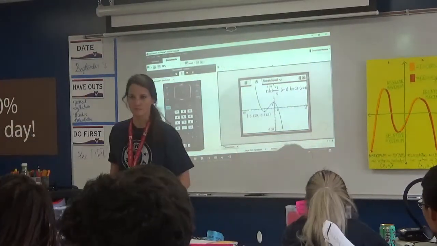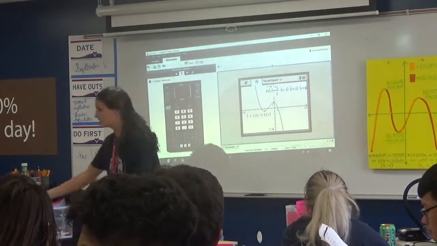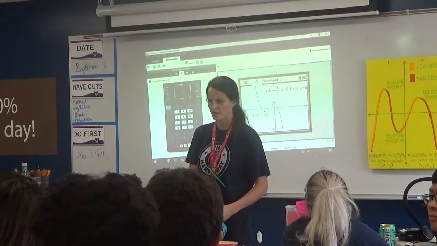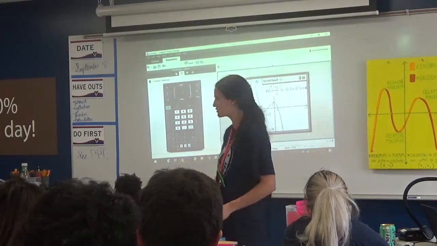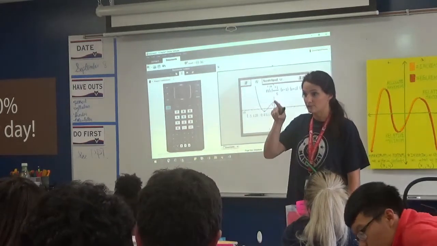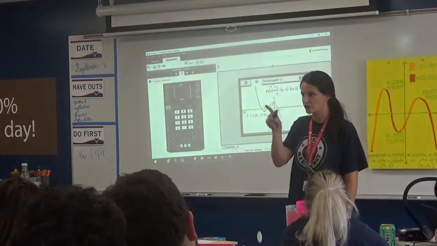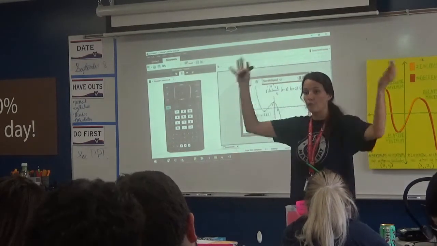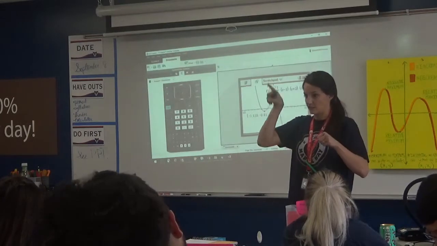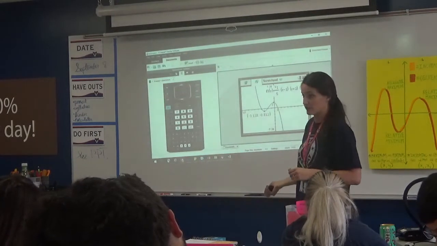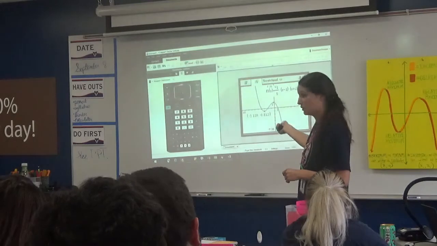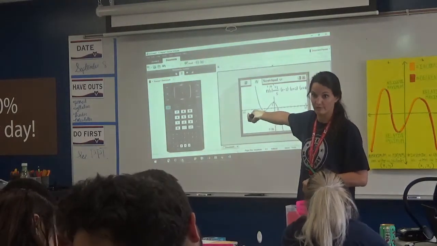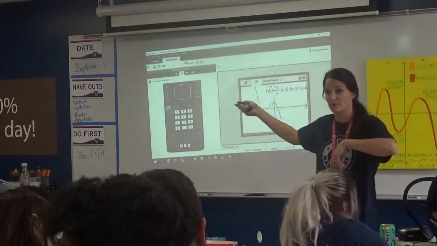Jeremiah? You said absolute as well? Okay, other thoughts? We got 2 absolute. I thought it was relative because the graph goes down. Okay, and then she says relative, so we're confused here. I agree, it's the only minimum that we're going to write down, right? And so some people think it's absolute. However, we said that it's the lowest of all points on the graph, not just of all the dips. Are there other points lower than that point? Yes. All these guys are lower, right? And so this is a relative minimum because it's not the lowest point on the whole graph. Okay, so very good. So this is a relative minimum that we just found.